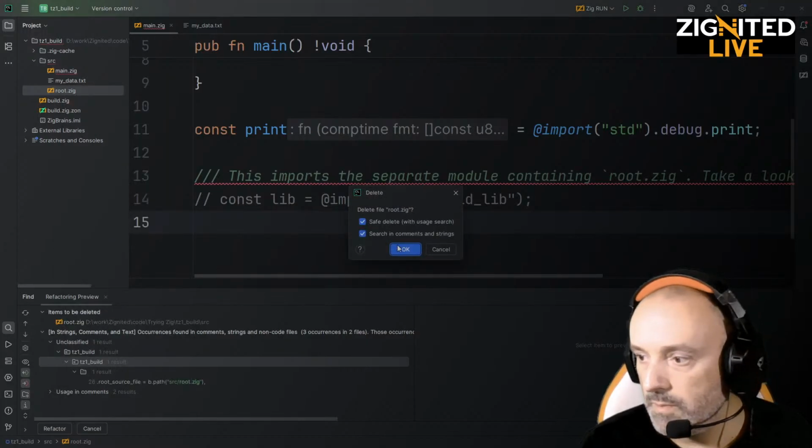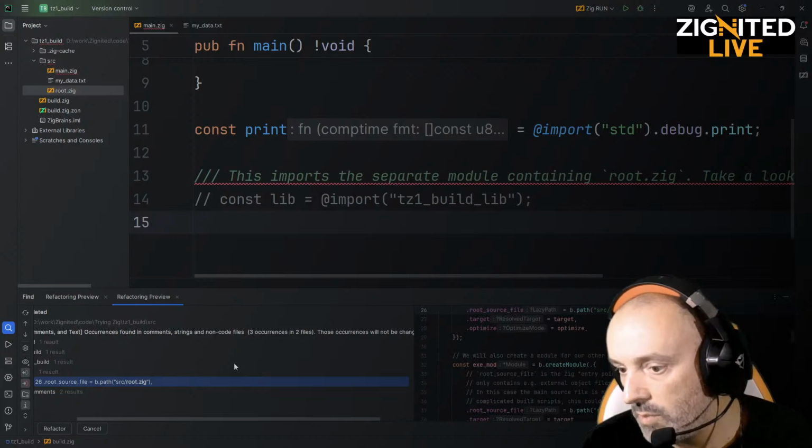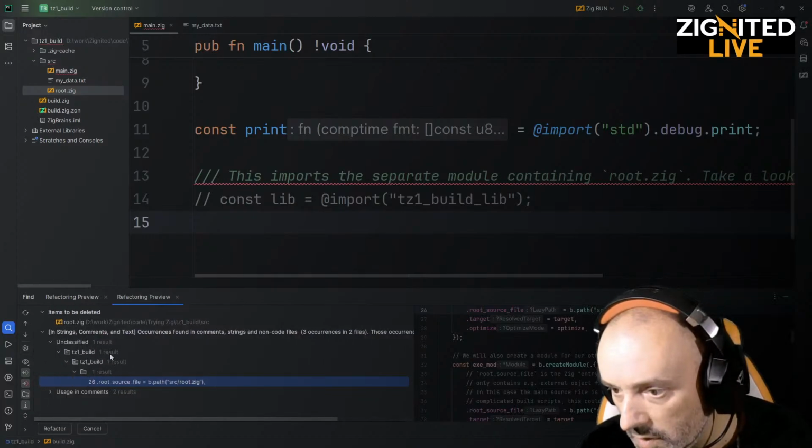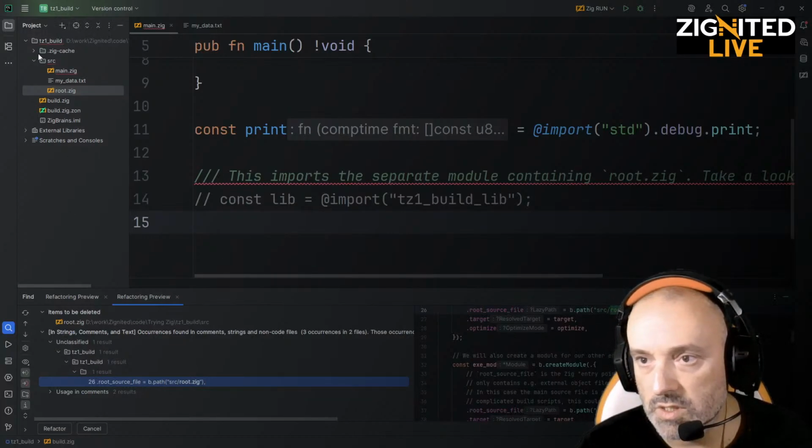There, sorry. It's still warning me about this source file. Let's check what that is. So it's in unclassified, build, and then the first folder. Where is this unclassified?